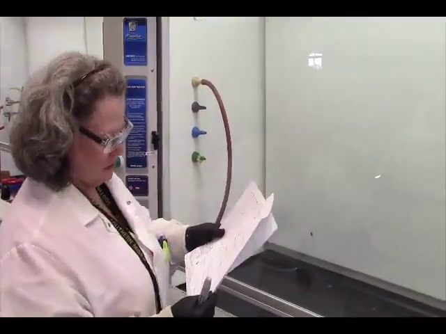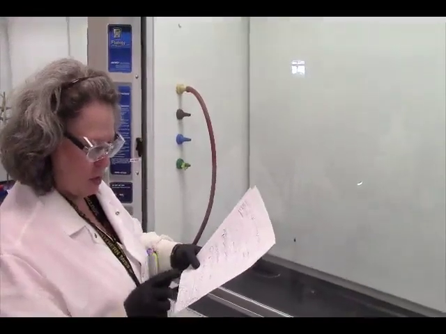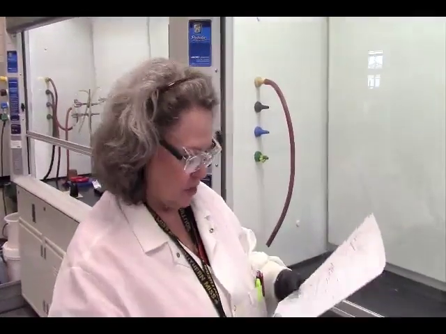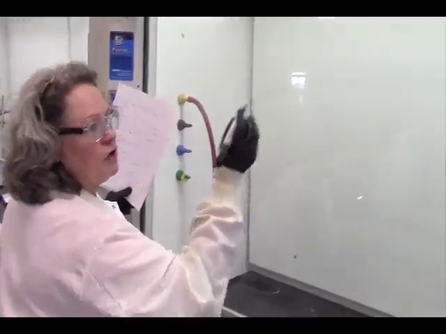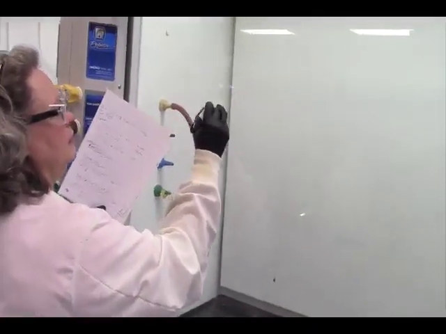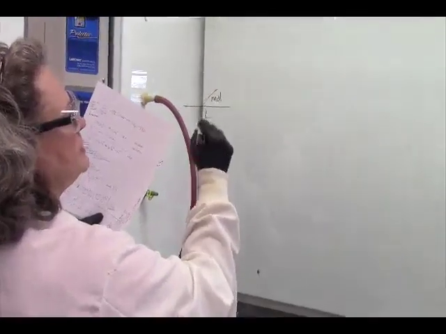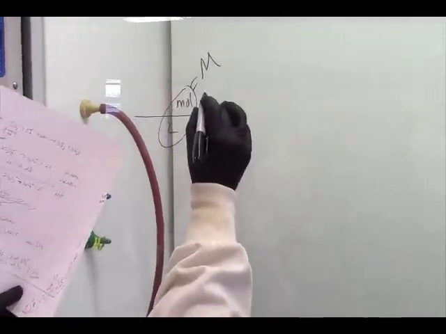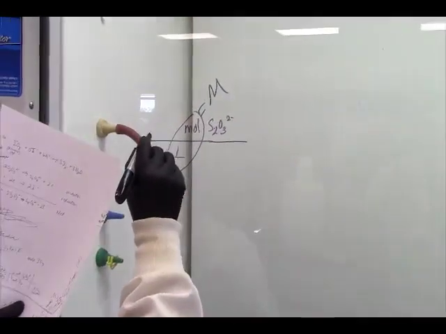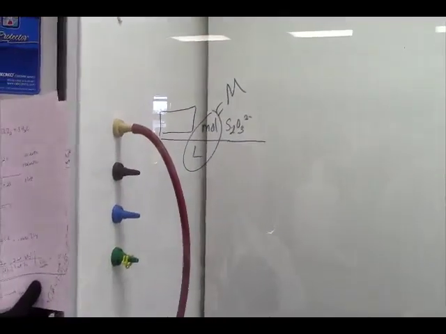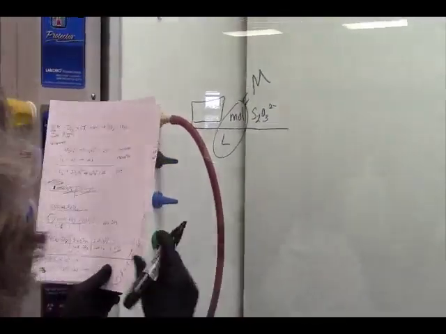You have set up before the calculations for the concentration of your thiosulfate. So you're going to have the average molarity of your thiosulfate to use for the calculations of your bleach solutions. All right? So whatever your calculation is for your molarity, remember this is equal to the molarity of your thiosulfate. That number is going to go here. The molarity of your thiosulfate is going to go there.